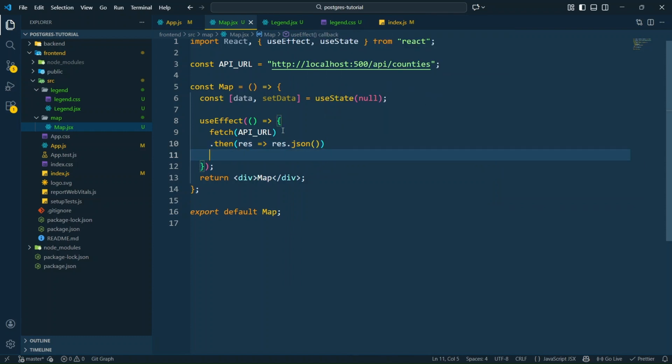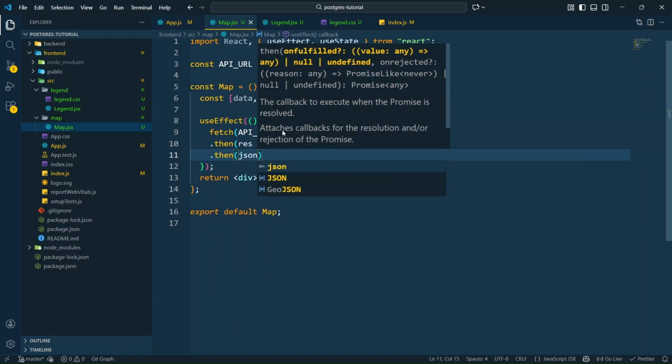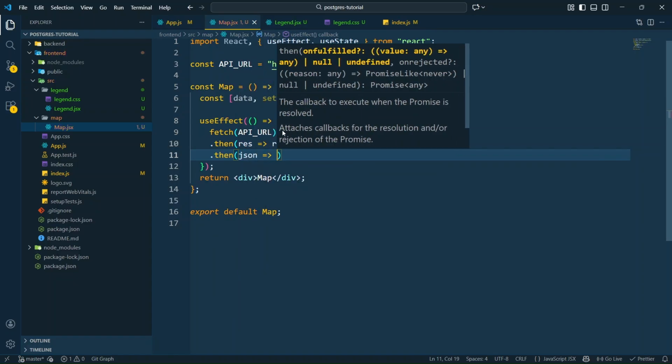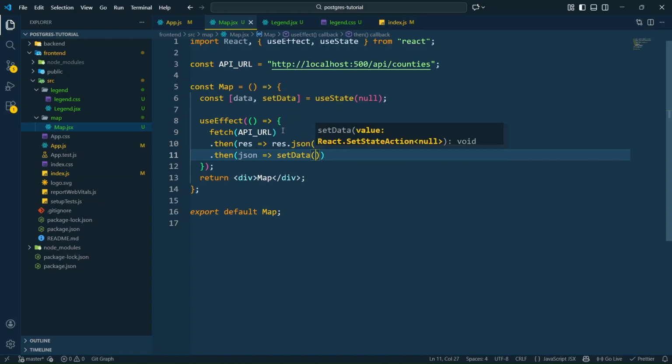Then you can say then, and inside here we say json, and we call setData with our JSON data.